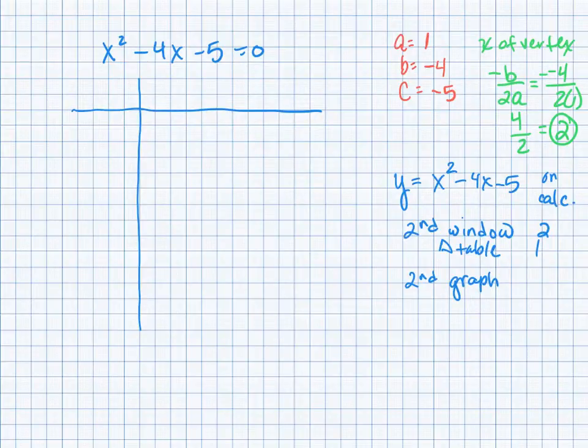The way you know it's in the middle is the y column mirrors itself. The top number equals the bottom number. You see it? And then when you go down 1 and up 1 from the bottom, they're the same, and it goes all the way to that 2, -9. Do you see it? So now plot those points on your graph, as many as you can. Once you get to where you hit the x-axis, you're done. You just need to see where the U goes. So go ahead and plot those points.